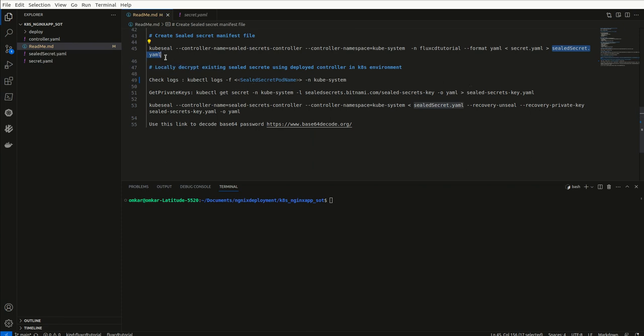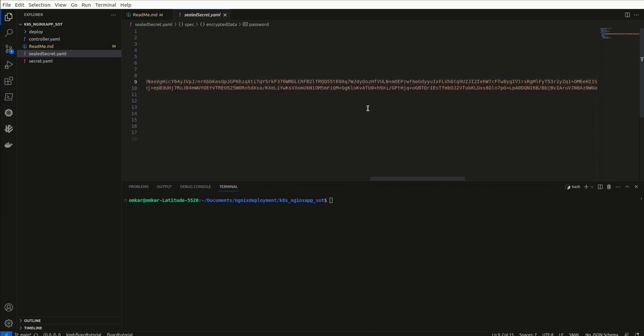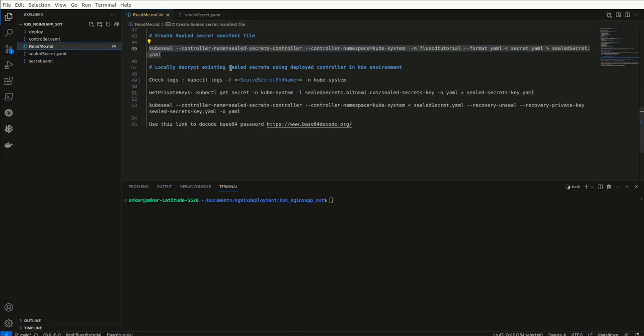Once we run this command, I have already run it, it will generate this sealed secret file. If you see here now, this is completely encrypted using the sealed secret controller which we have installed in our Flux system namespace.